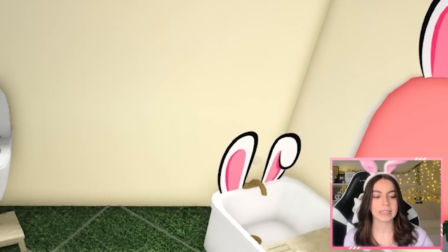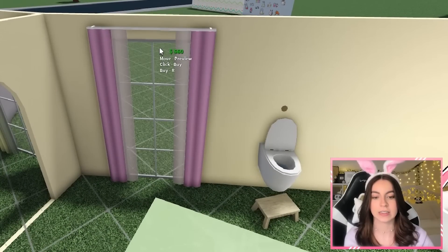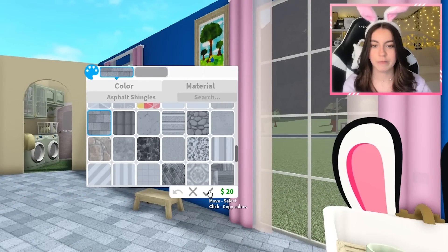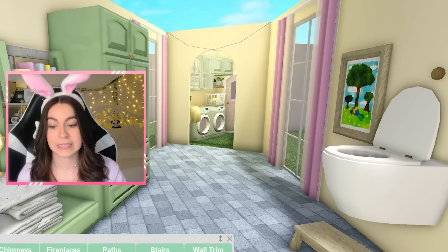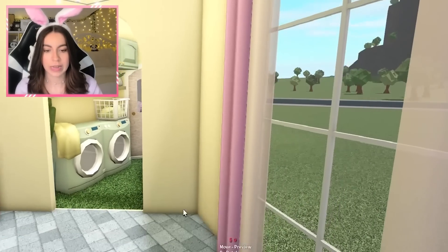To decorate this wall, I literally have no other ideas on what else to do, so I'm just gonna duplicate this window and place it like this. This doesn't look bad — I've never used this pattern. I think I'm gonna use that, I'm gonna keep that. I just figured out what we're missing: wall trims. Wall trims do so much for any single room.